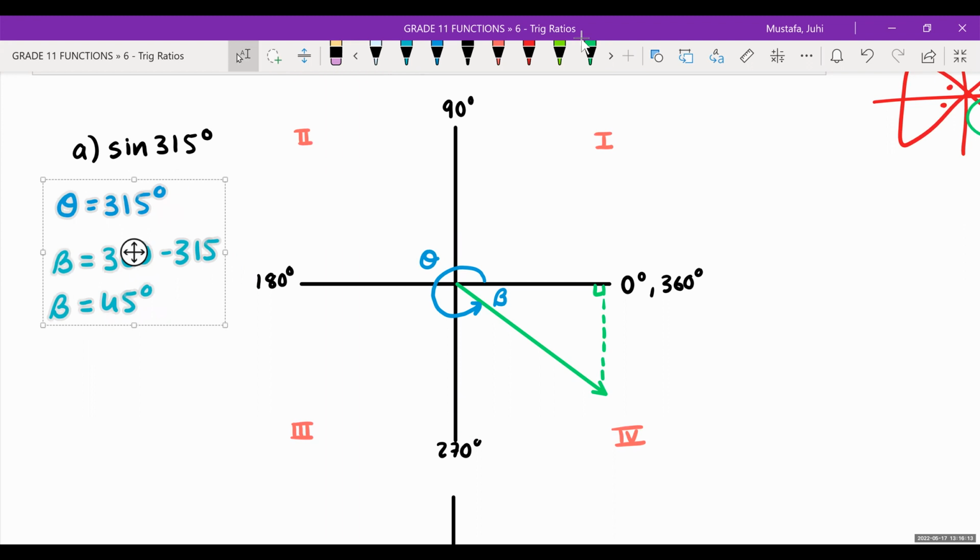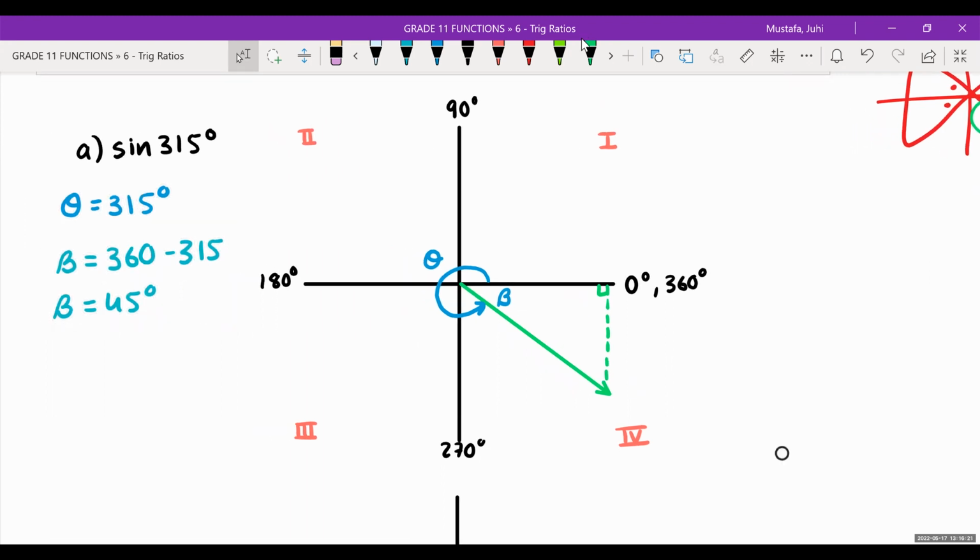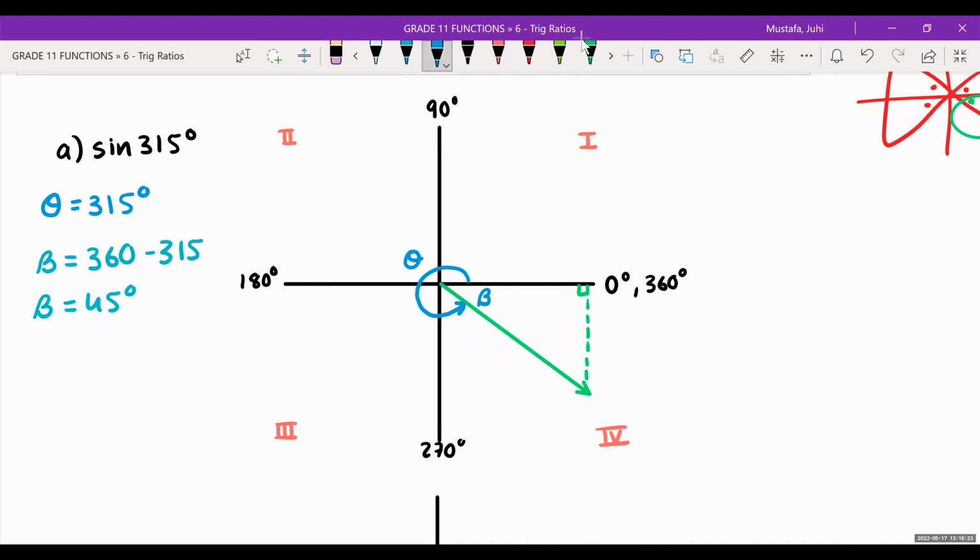Because if I only stick to those numbers, then we can use our special angles to fill in all the information. Okay, so theta is 315, beta is 45. If we assume that this is 45 degrees, that means this is also 45 degrees. And we are going to use our 1, 1, root 2 triangle. So remember how I said when you memorize it, be ready to use it in any orientation? Here is where you're going to have to practice that. This is going to be 1, this is going to be 1, and this is going to be root 2.